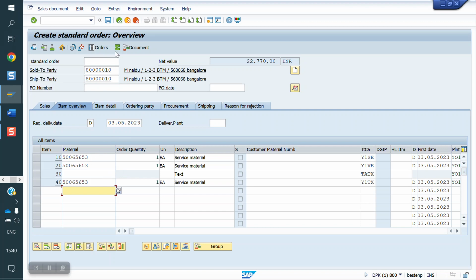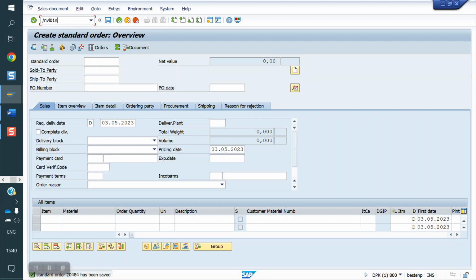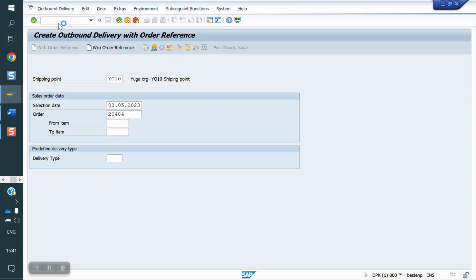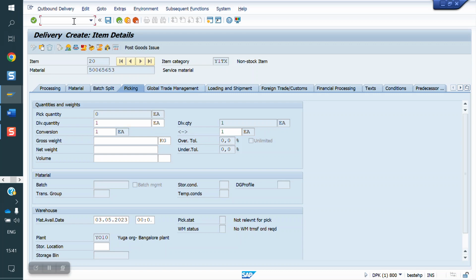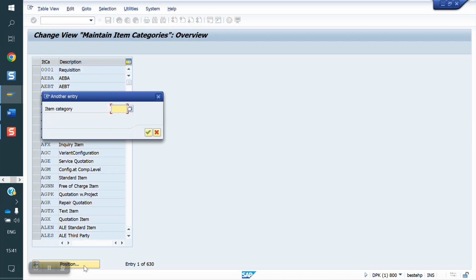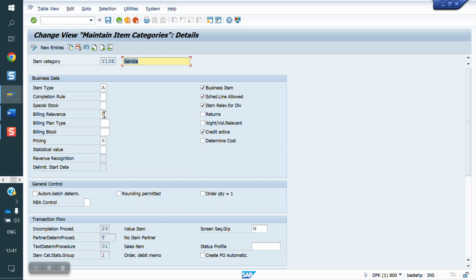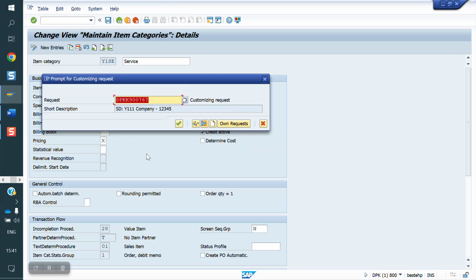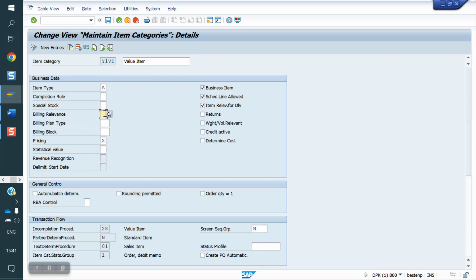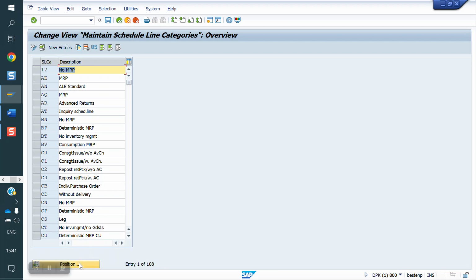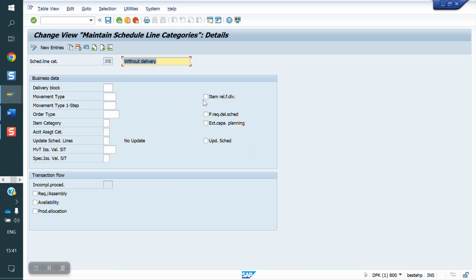Now we'll see. If you try to create the delivery for both, we'll see. Now I'm saving. Now I'm creating one delivery with VL01N. See, only two materials came, text only came. Why did the remaining two not come? Because of the item category. Okay, what is the billing relevance of the item category in VOV7? We'll see in Y1SE. What is the billing relevance here? Order, right? Okay, now the next one is Y1VE, order. With A, delivery before it means the order is there, and that's not allowed. Okay, what is the scheduling category? Let's see. Item relevant for delivery.